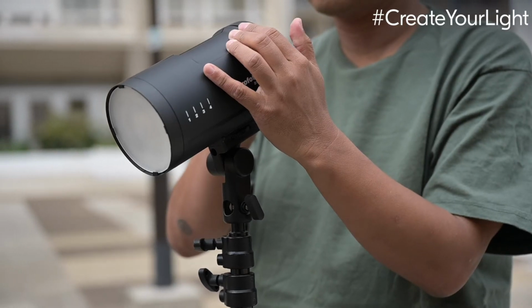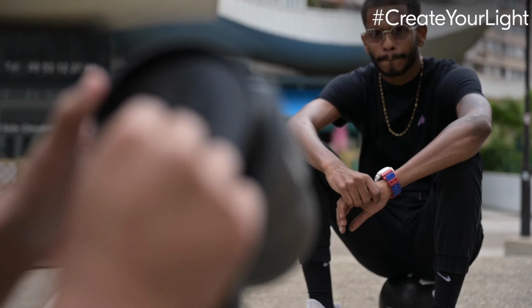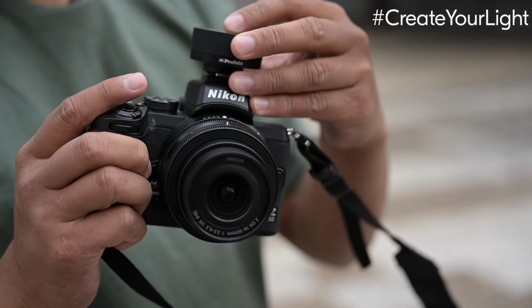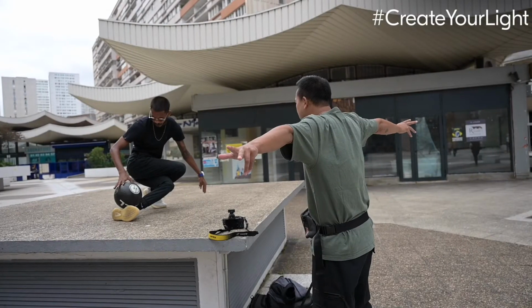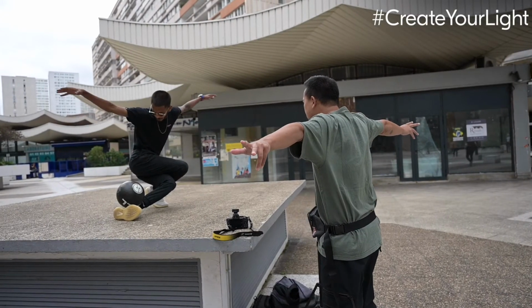Because I want to have the details of the clouds, I want to use the flashlight. So that's going to help me to really get the details on the sky plus the details on his body. So on this location is going to be the still pose.